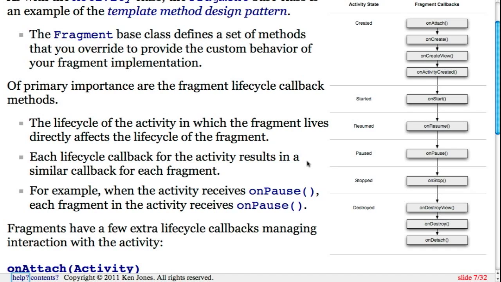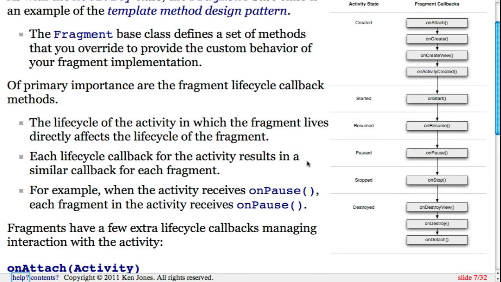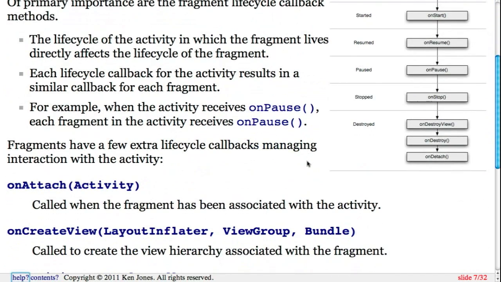The fragment supplements this list of lifecycle methods with 5 additional ones. I think I counted this correctly. And so those are mentioned down here at the bottom. The first one that's invoked in the lifecycle of a fragment is onAttach. And this is notifying the fragment after it's been instantiated that it's just been attached to an activity. And the fragment will get a reference to the activity it's now hosted in as its only argument.